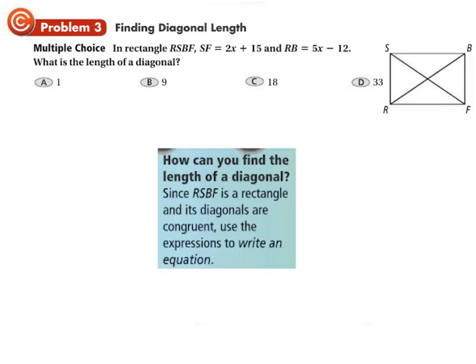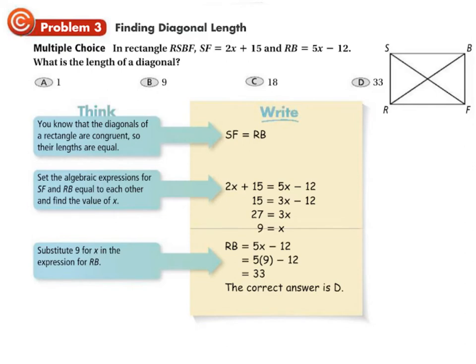So, yep, we can write it as an equation is what this is suggesting. And here you go. We set them equal to each other. We find that x is 9. That's not what they're asking for. They're not asking for the value of x. So don't mark 9 as your answer, because we need to plug that back in, and we need to check what is the length of a diagonal.